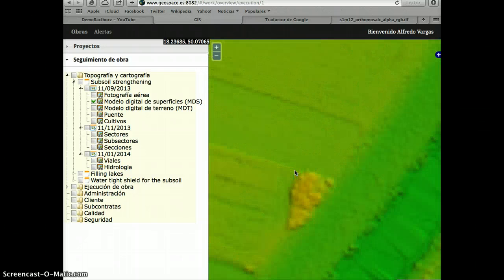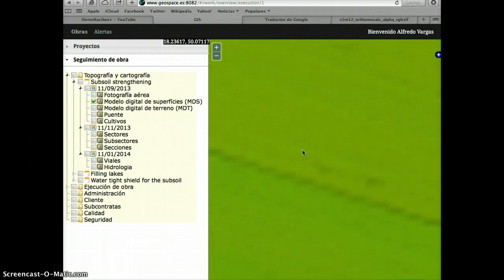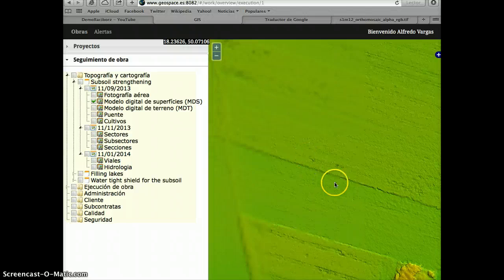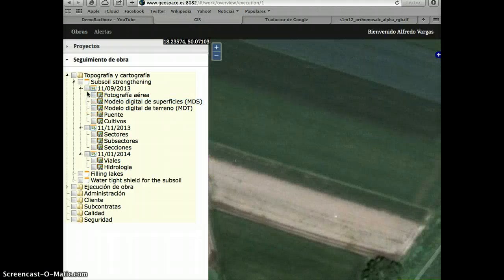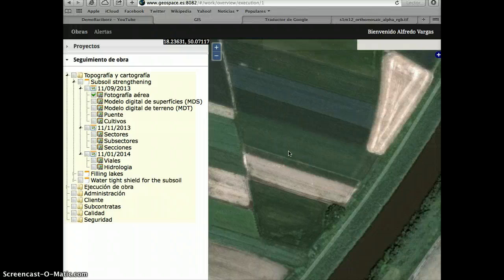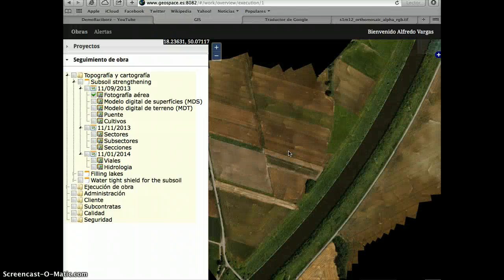We zoom in. My internet connection is not so good, but it's starting to. Let's put again the layer of photography area.